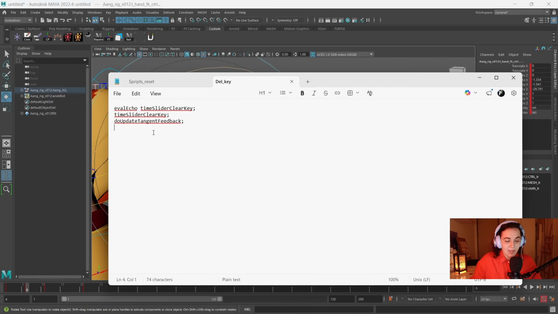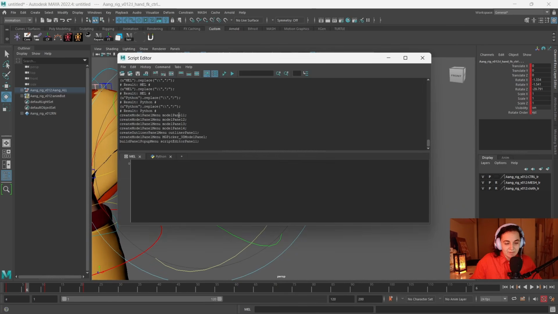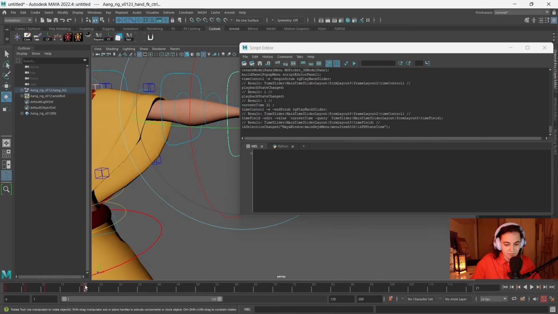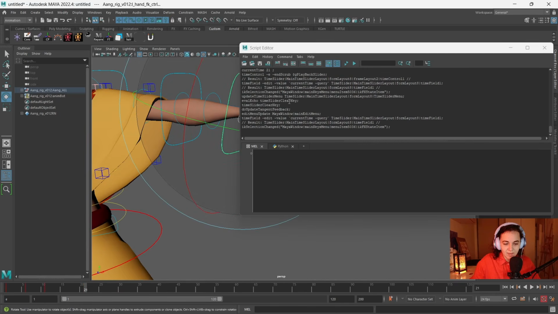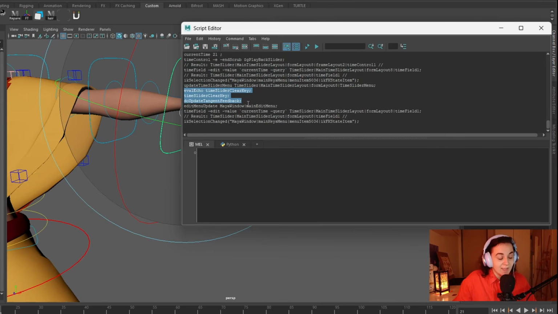Delete the key. Now this one is actually funny. This one you don't need anyone to write for you. You can literally steal it yourself by deleting the key and going inside this thing called script editor. You can actually copy the command when you delete the key from here. Press delete. You can see everything I do records here. Press delete. It runs something weird here, right? And you can read the command you need is actually right here. This is the script you need.